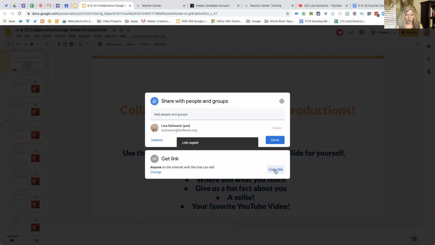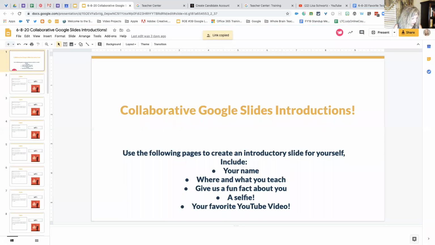So let me hit copy and I'll put this in the chat for those of you who don't have it. You can just copy and paste that. I didn't put it in a bit.ly link beforehand because I thought people could just click on it. And as you can see, people are coming into this slide deck here. And do you see you're coming in as anonymous animals? The reason you're coming in as anonymous animals is that I shared this link with you via the slide deck.